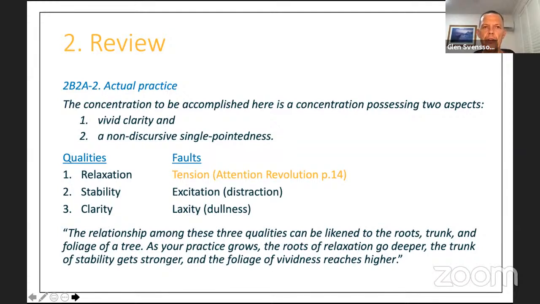But here we added a third quality that we don't see mentioned in this text, and it's not mentioned so often in any of the original shamatha texts, because again, I think it didn't need to be emphasized centuries ago. But the reality in our modern world is we need to emphasize this relaxation, because due to our modern lifestyle and busy lifestyle, we have a lot of agitation and tension and our minds are very chaotic.